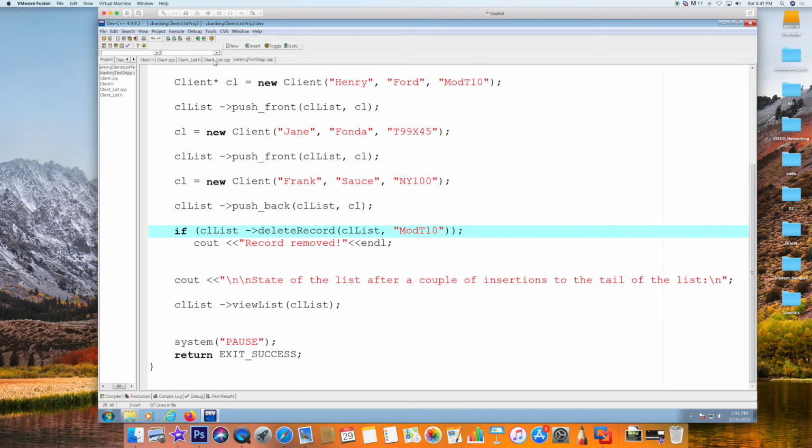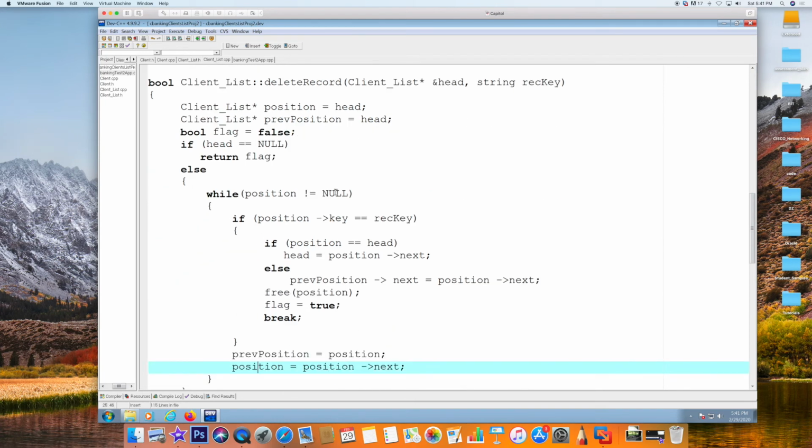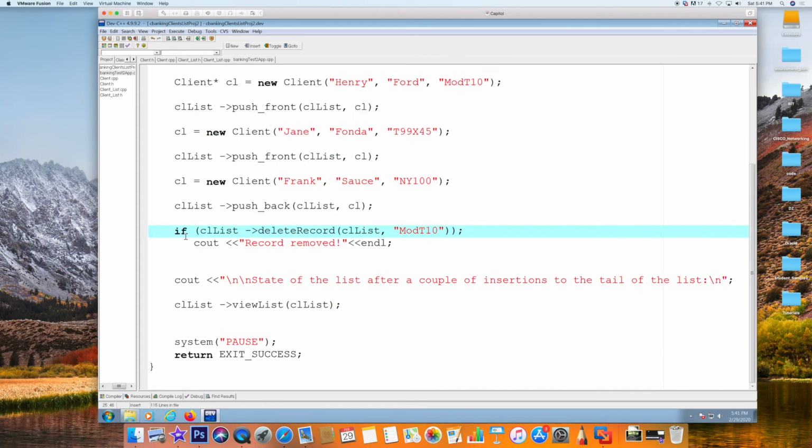So the new function that we created is the delete record. Let's go over it again. So you have 2 pointers, position and a previous position. At the beginning, they're both pointing at the same thing, okay? Remember that I am going to use the delete record in a way where it returns a Boolean. And in my case, I used it within the body of an if statement. So that means it will return my true or false right here to let me know that a record was removed. So that's the capability that I wanted, and this is why I put a bool in front of it.